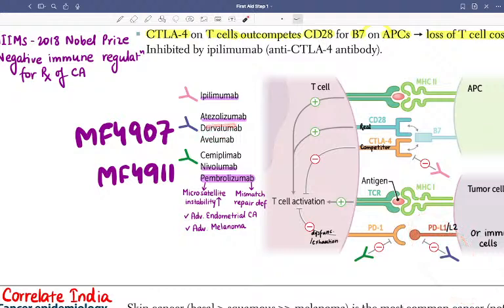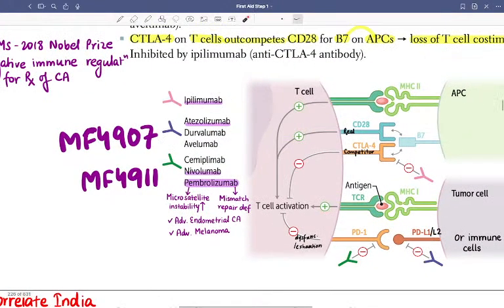And for PD-L1 and L2: atezolizumab, durvalumab, and avelumab. And this, CTLA4. So we have CTLA4, basically B7 on the APC interacts with CD28. When it interacts with CD28, only then you get proper signaling. But CTLA4 is the competitor. So inhibiting CTLA4 helps in interaction of this, so that MHC2 can interact with the T helper cell better. That's why we have something to destroy the CTLA4 competitor, that is ipilimumab.